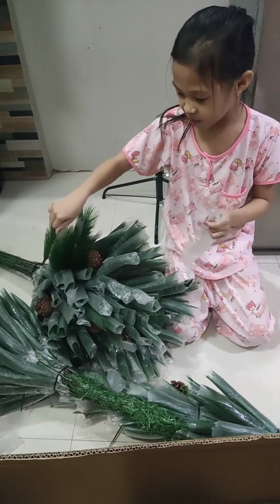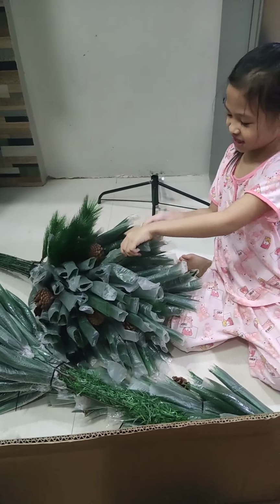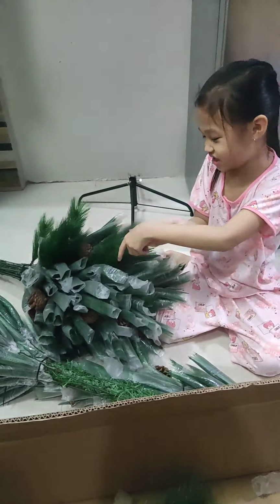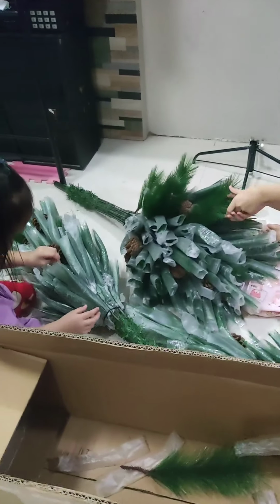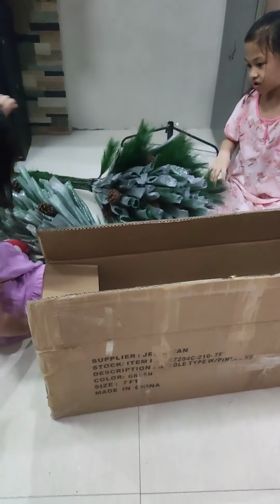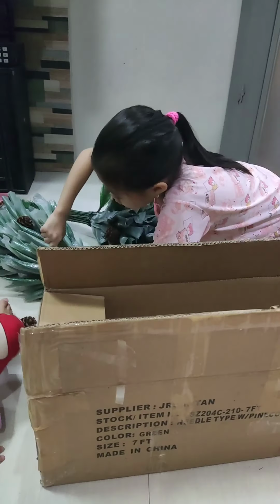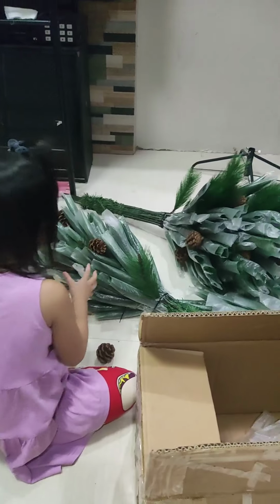The more plastic, the more water and bubbles. It's just like a faucet, except you have to get the water. Oh, can you help me get out this thing? I can. You have to push it very hard like this. No, not too hard. I can't. Like this. You also hold it if it's too hard, okay? See?